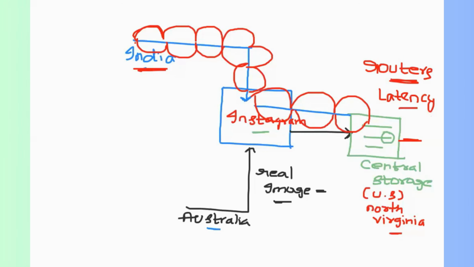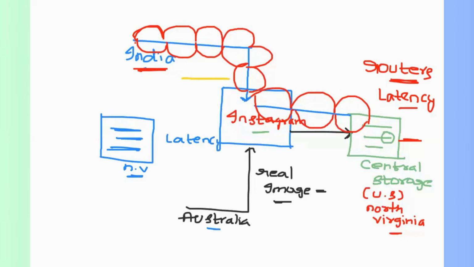Now, let's say the latency is high. Let's say Instagram is following this same approach. Instagram is not using CDN. What would happen is, when you open the Instagram portal, because all the images, all the servers, and all the videos are in the North Virginia region only, people in the US can easily access them, and they will not find any latency. That means when they open the Instagram app, the reels and the images get quickly populated, and they can access them without any loading or buffering.